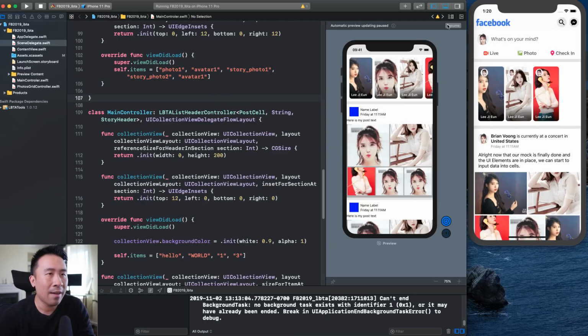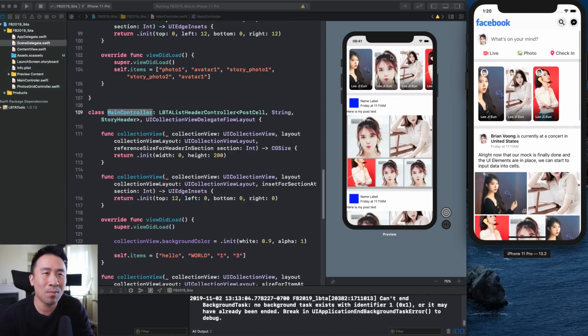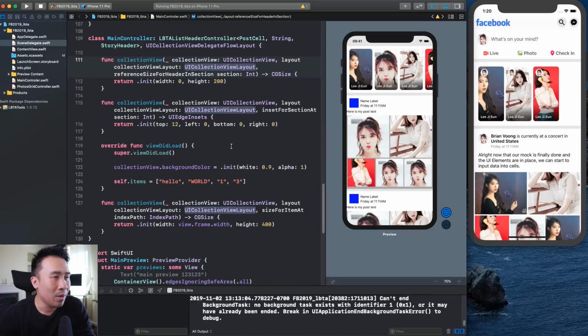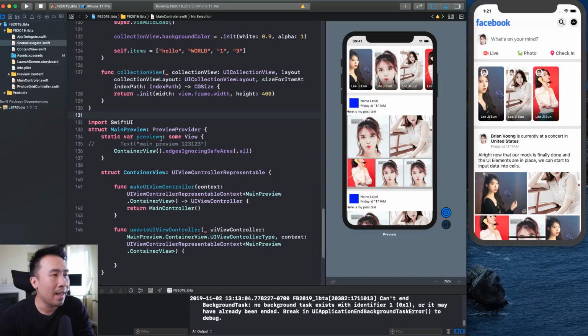Last episode, we have our main controller right here. Main controller renders out a header with the swipey left view. And then down here is our collection view, kind of looking like this. Obviously it's missing some parts, but we're pretty close. Today's lesson, I'm going to start by introducing a nav bar at the very top. And this is very easy.